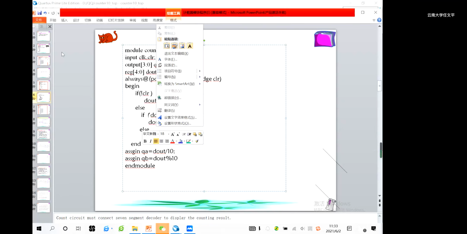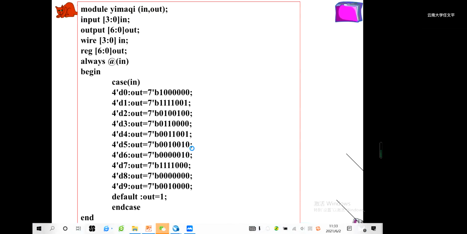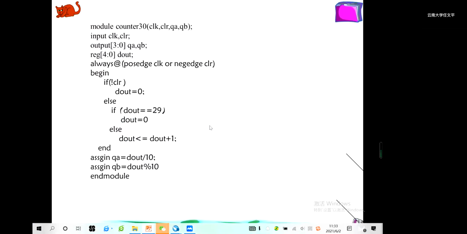For example, if the out equal 18, so we use 2 statements to separate the result.